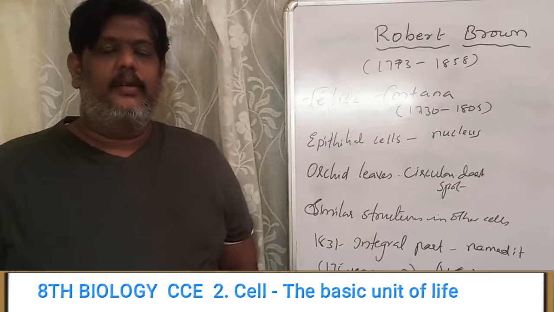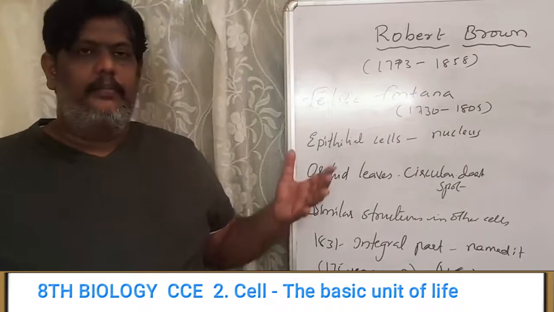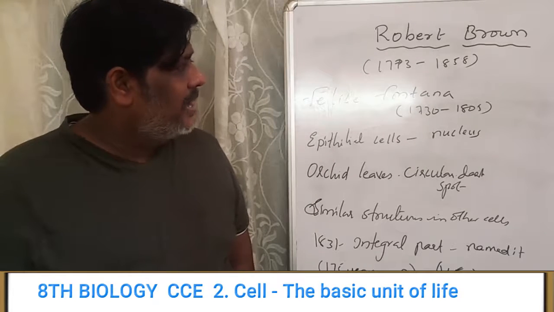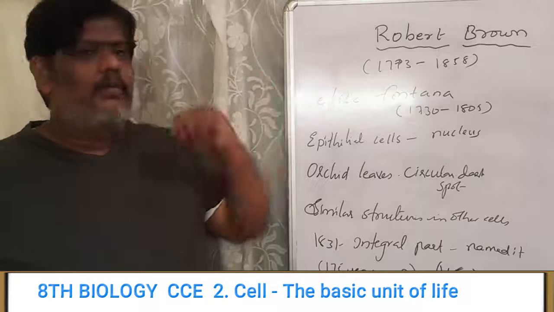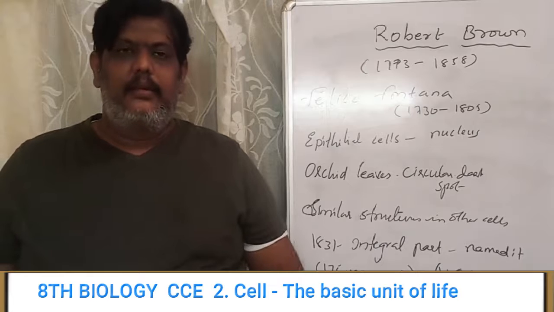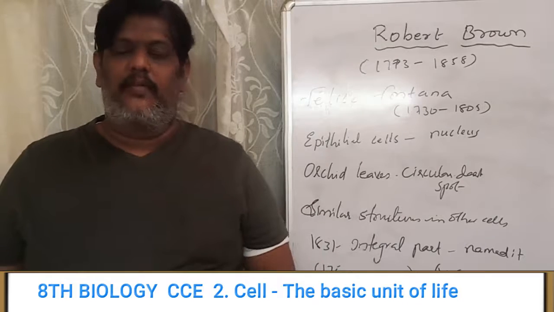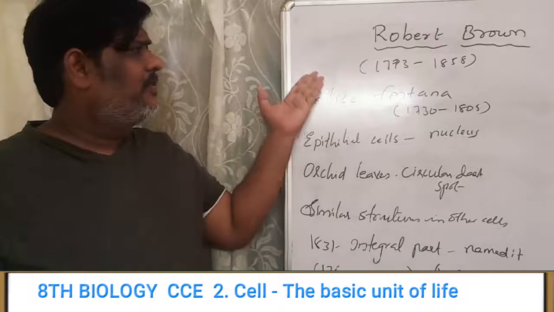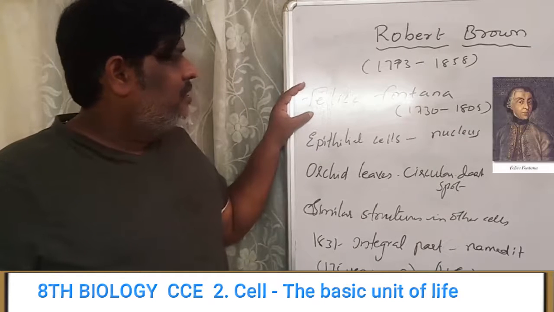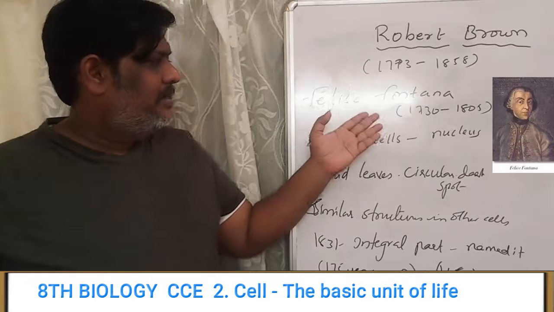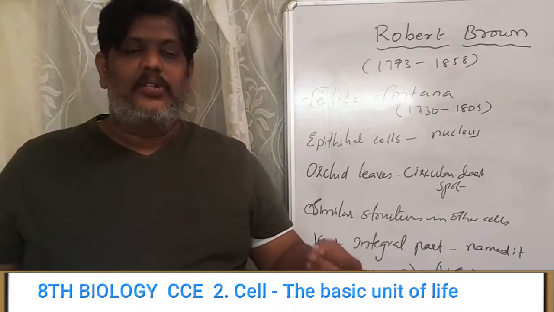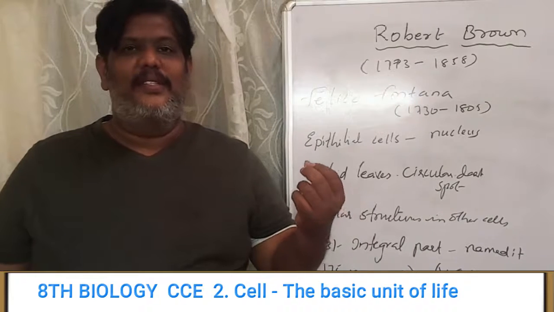Okay children, after learning about the two experiments, the cheek cell and the onion peel, we will learn about Robert Brown, a great scientist who lived from 1773 to 1858. Many scientists have made the best contributions to understanding the cell and its integral parts, and one of them is Robert Brown. It is believed that Felix Fontana, who lived from 1730 to 1805, was the scientist who first observed the nucleus of the cell.